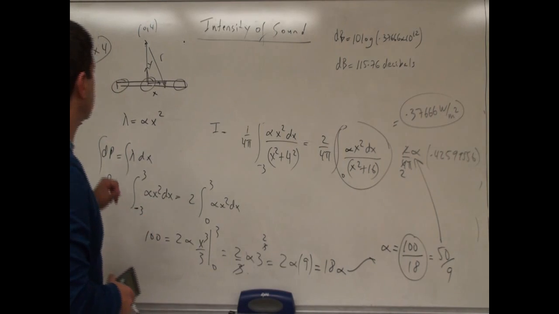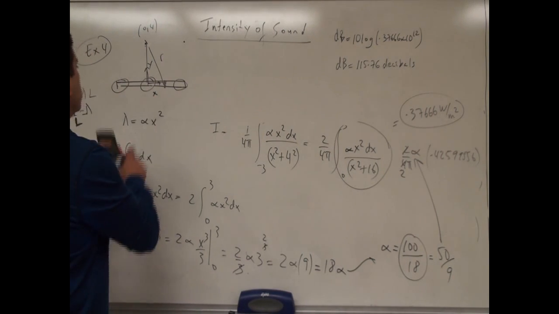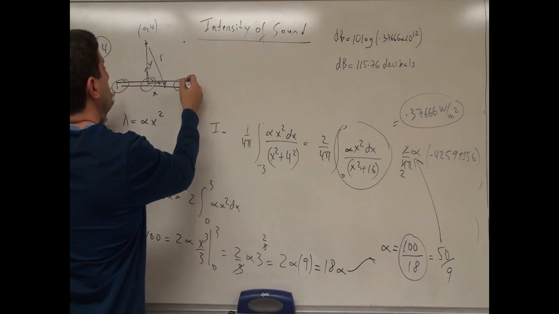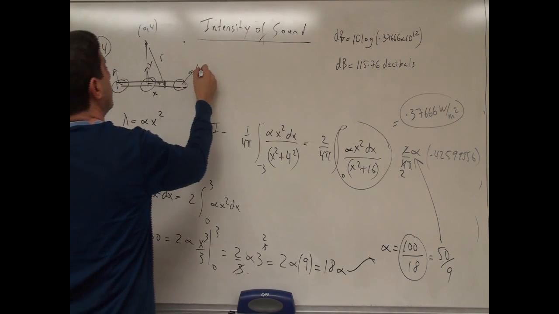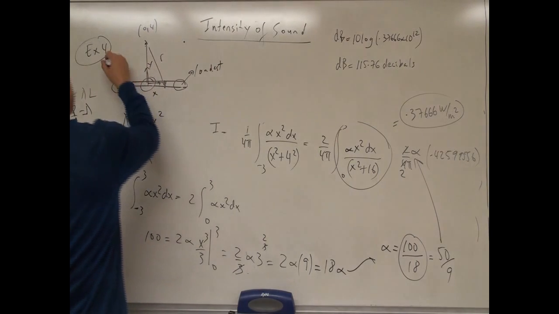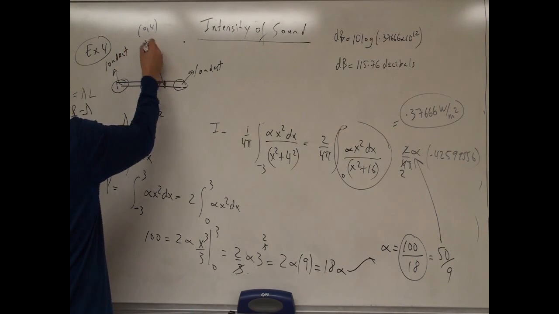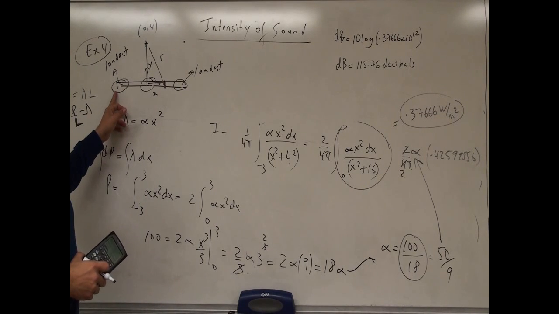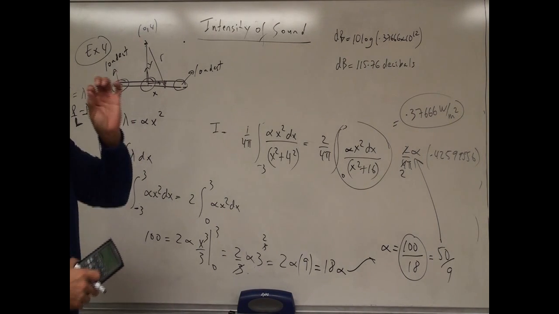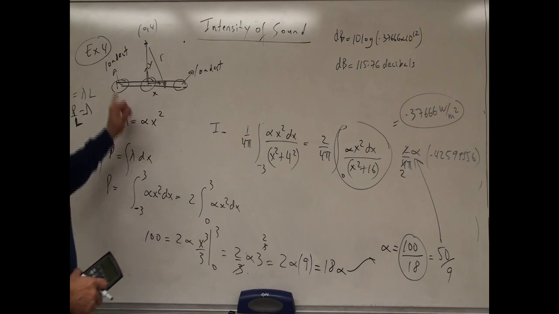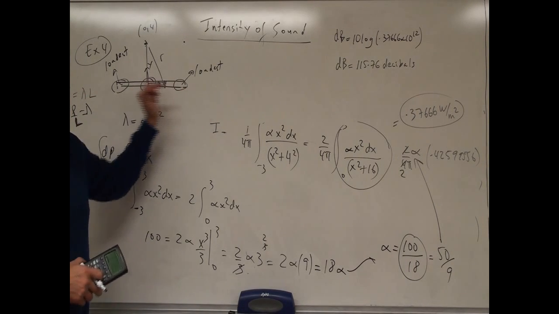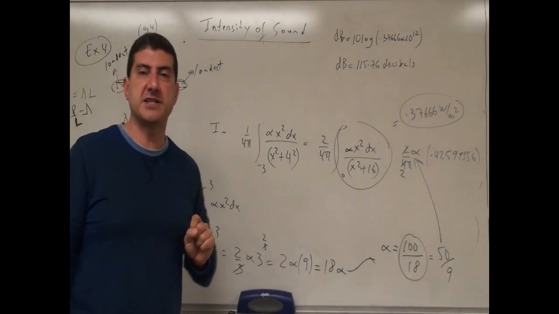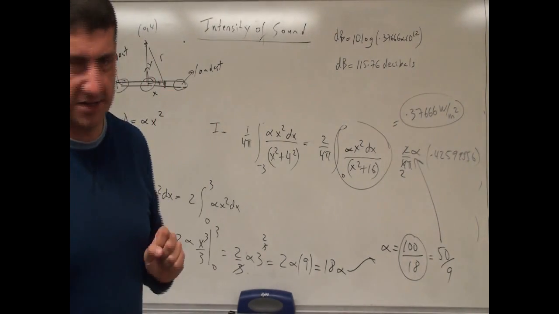Why is that? Well, you can see that since the density is increasing, the sound intensity is increasing, so most of the end is the loudest. Most of the action is taking place there, right? If you're in the middle, you're going to be farther away from most of the sound intensity, so you're going to be hearing a little bit less sound intensity than if the sound source was uniformly distributed, right? So it should actually be a little bit less loud. So the answer makes perfect sense, okay?